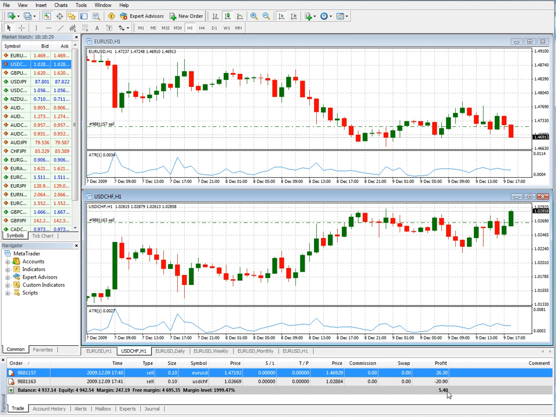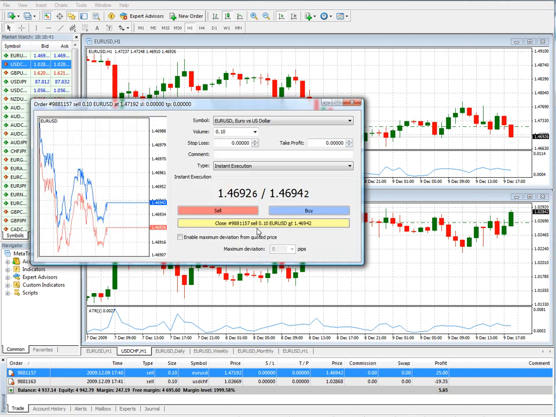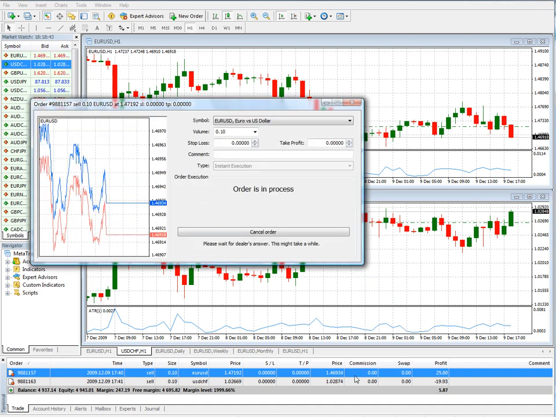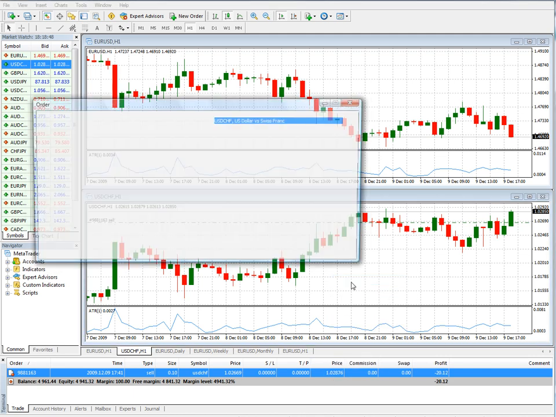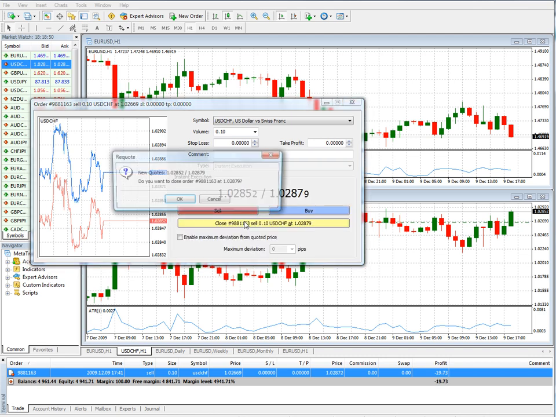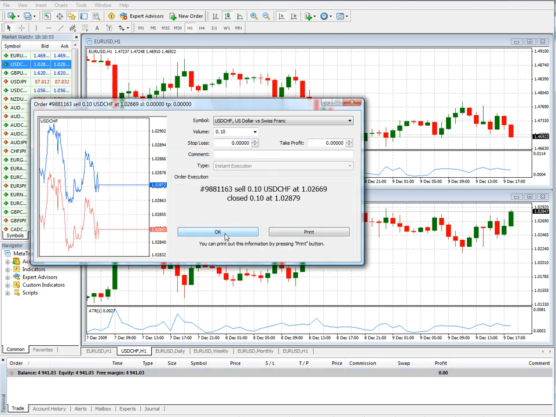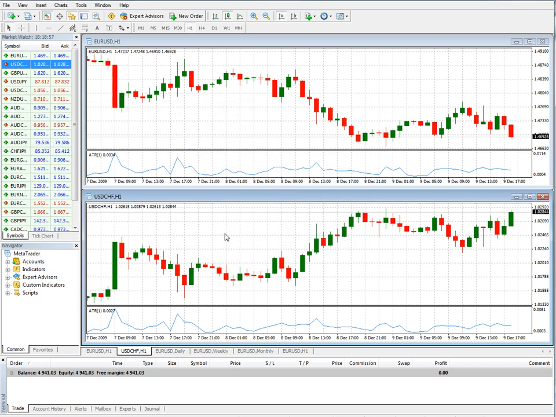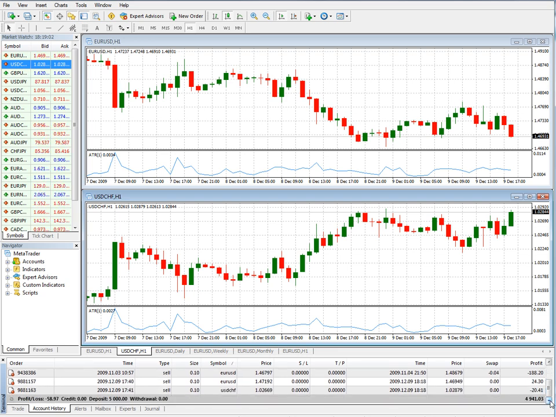It's pretty good stuff. So you can adjust things dependent upon the direction you feel the trade's going to go. Or if you're in a scalping mood, like we're going to be right now, we're going to jump in with just a little bit of profit, and we're going to close that order. Done.